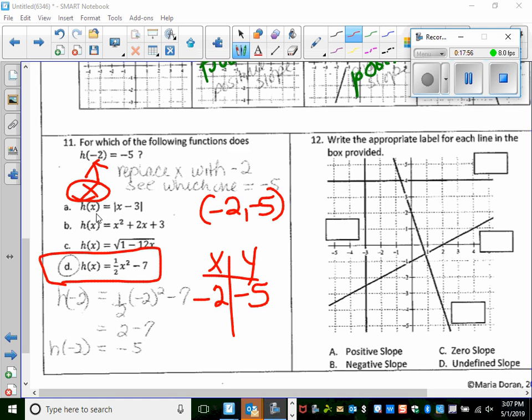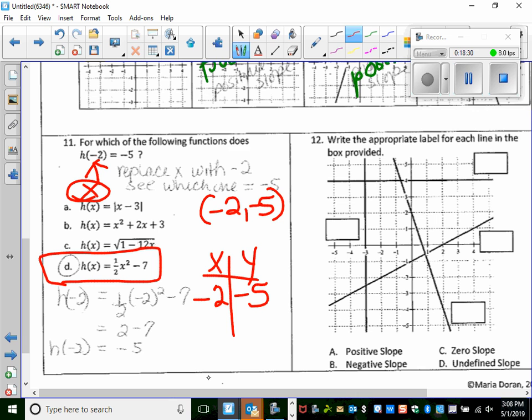But you could hit your y equals key, and you could type in every one of these equations and see which one comes out to say -2, -5 in the table. Okay, but I want to go over how you actually type in an absolute value. So hit your y equals key. Everybody hit y equals. And then I need an absolute value bar. So hit your math key, arrow over one time to NUM. You might want to write that down.